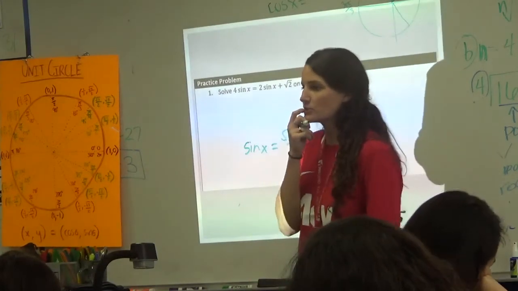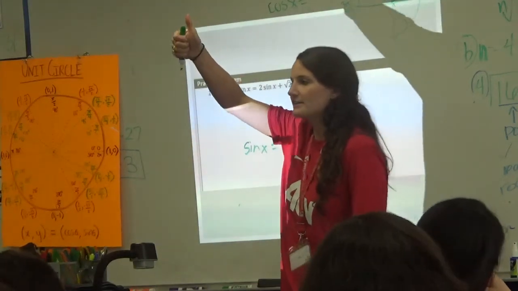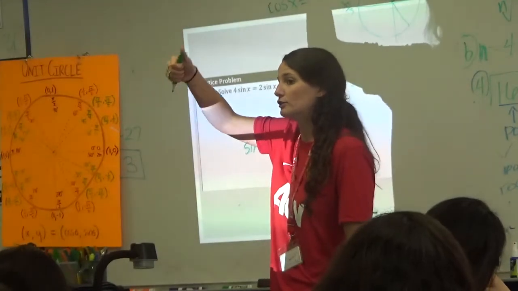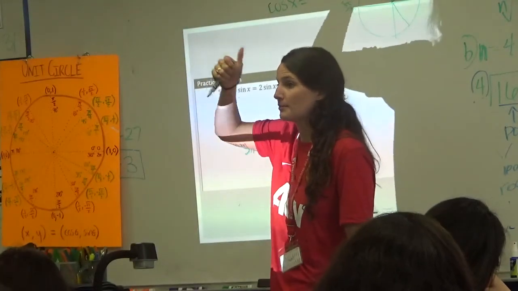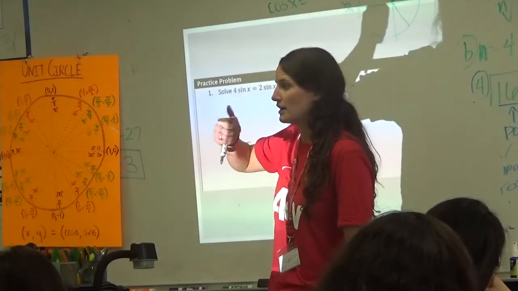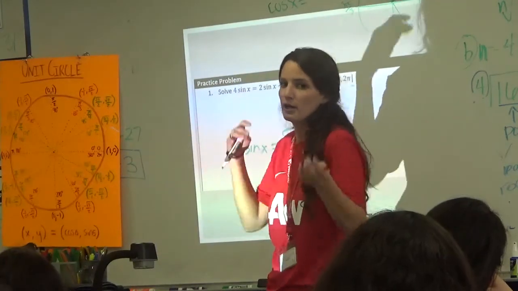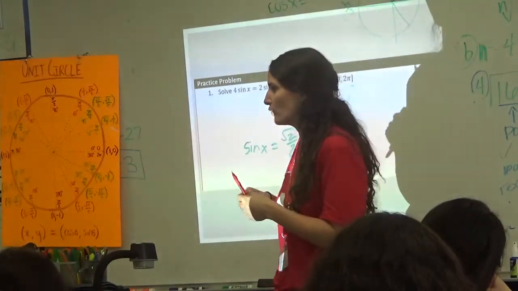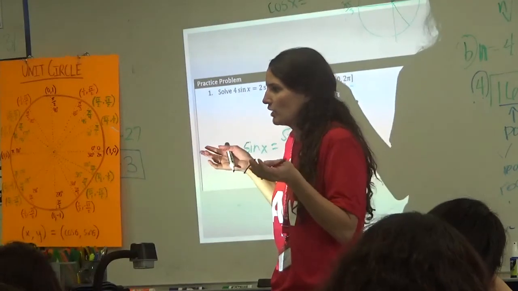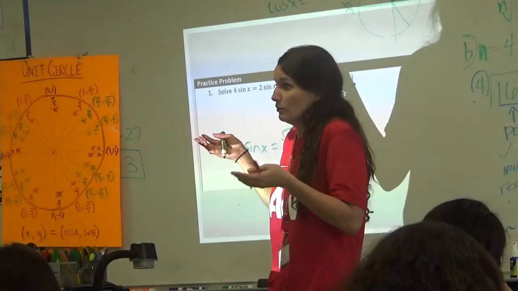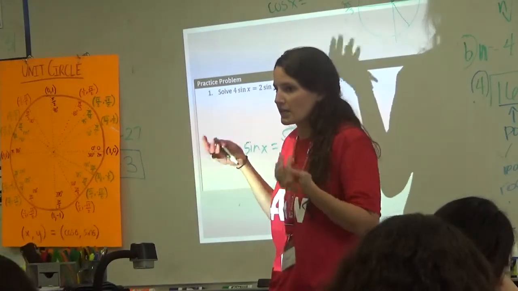So you got sine x equals root 2 over 2, absolutely correct. And this is the point that I honestly think on the unit test and quiz, a lot of people are going to get to. And then if we're not studying or using our tools with our unit circle from unit 4, we honestly can't really go on from here, right? Because you're like, I don't know where that happens. So we need to be thinking through it.